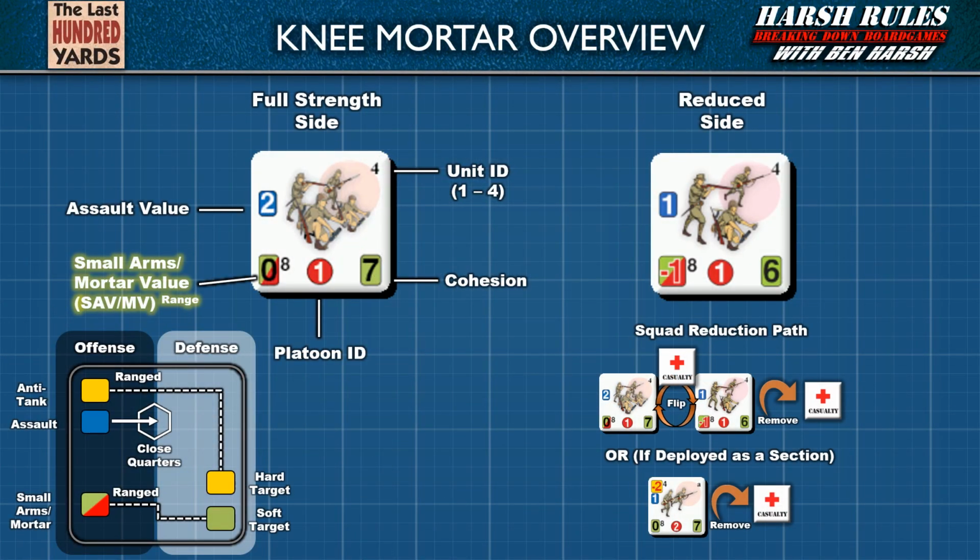Now, let's talk about the Japanese knee mortar infantry squad. In addition to their small arms fire capability, they were also equipped with Type 90 grenade launchers, in other words, knee mortars, which allowed the unit to also conduct mortar fire. The knee mortar counter has a single value and range that represents either type of fire. The unit's knee mortars and small arms are direct fire weapons, in other words, self-spotting, and must have line of sight to the target hex to fire.